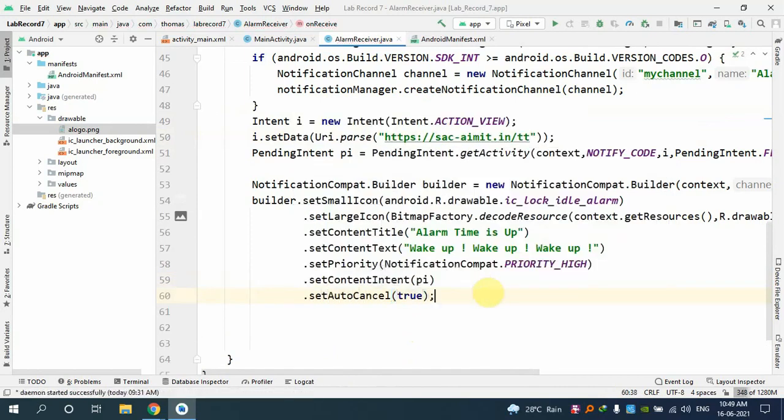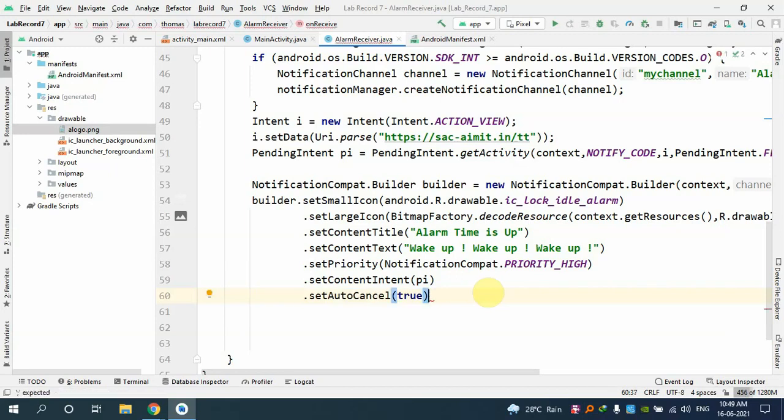Now, what will this do? It will make sure that once you have tapped on the notification, it will be automatically removed from the notification bar, or the status location. Now, what if I don't put auto cancel? You have to manually clear the notification. Otherwise, it will not go. Just because you tapped on it, it won't go, if you set auto cancel to be false. Remember that. That's one more extra option.